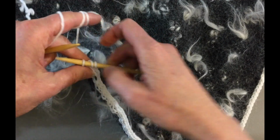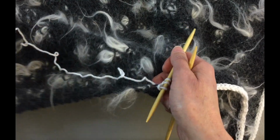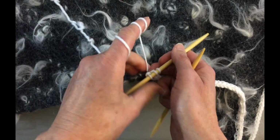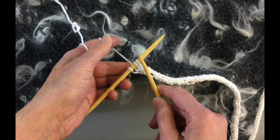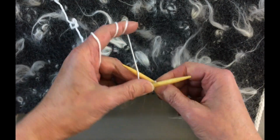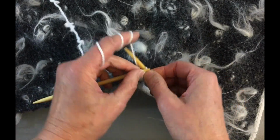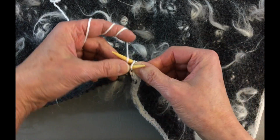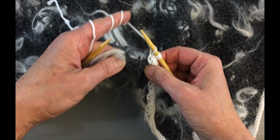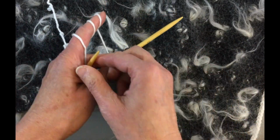And now we will go and just knit it. I was getting out of the screen, huh? Okay, and now we just will go and knit without picking up the yarn on the side. So we will knit through the front loop, knit through the front loop, knit through the back loop. Repeat this all the time, okay? And it really does look much better.